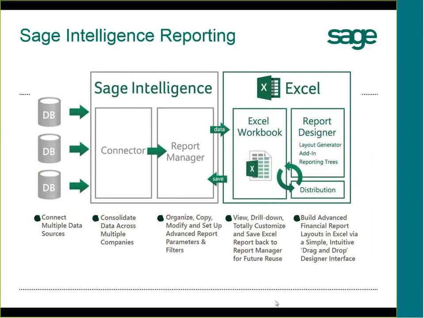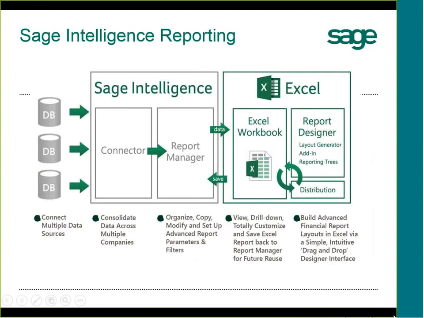Let's talk just a little bit about how it works. For those of you who are new to Sage Intelligence, what we do is we start on the left-hand side with the databases. The databases are pictured as silver cylinders to the left. And again, these are multiple data sources. They're your Sage ERP, which Sage Intelligence comes shipped with connections to your Sage ERP modules. It can also be other SQL databases and other information.